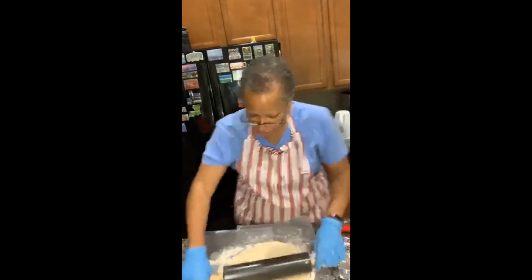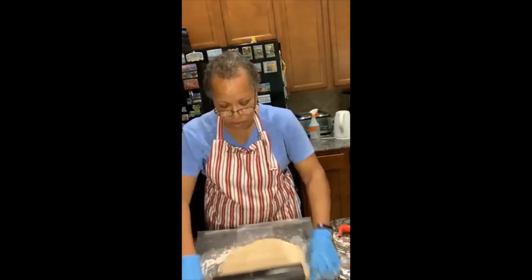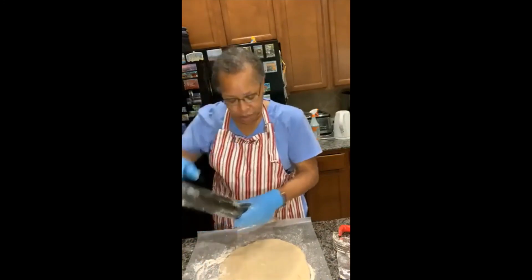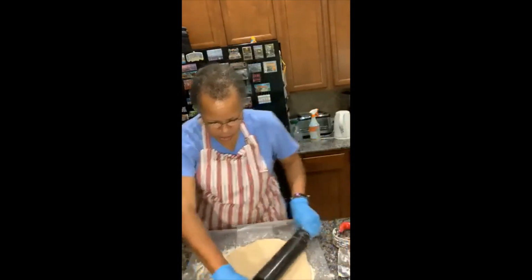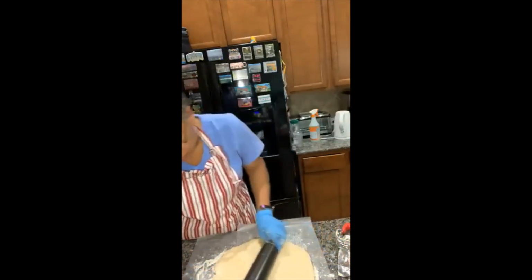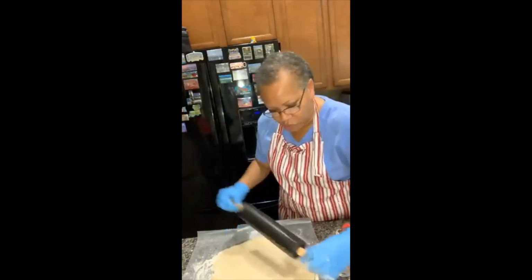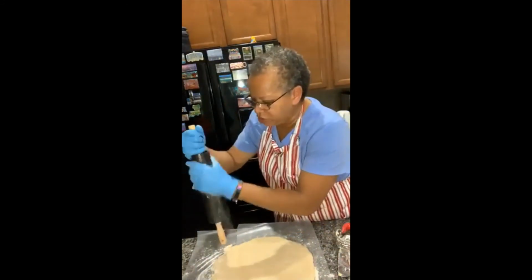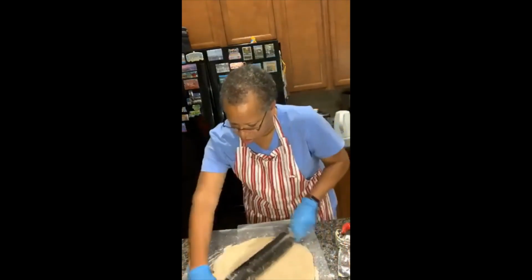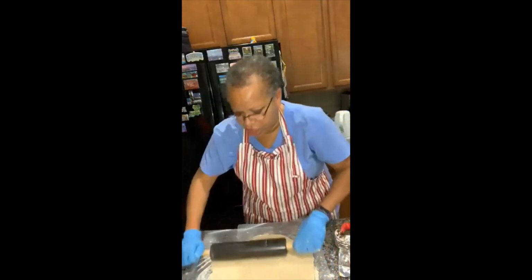Now, you noticed last week that when I made the biscuits, I didn't roll it out. I just flattened it with my hands because I was making some flaky layered biscuits. Well, this week, this is totally different. So we're just gonna spread it out. I like to make my biscuits about a half inch thick. If you want thicker biscuits, you don't have to roll them as flat as I roll mine. If you want thinner biscuits, you know, little kid size biscuits, you can roll it a little thinner. I think we got it pretty much even there.